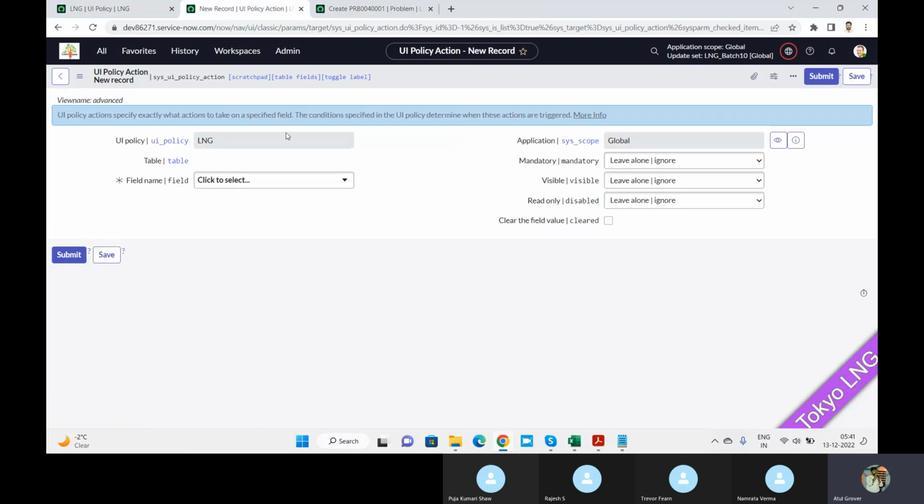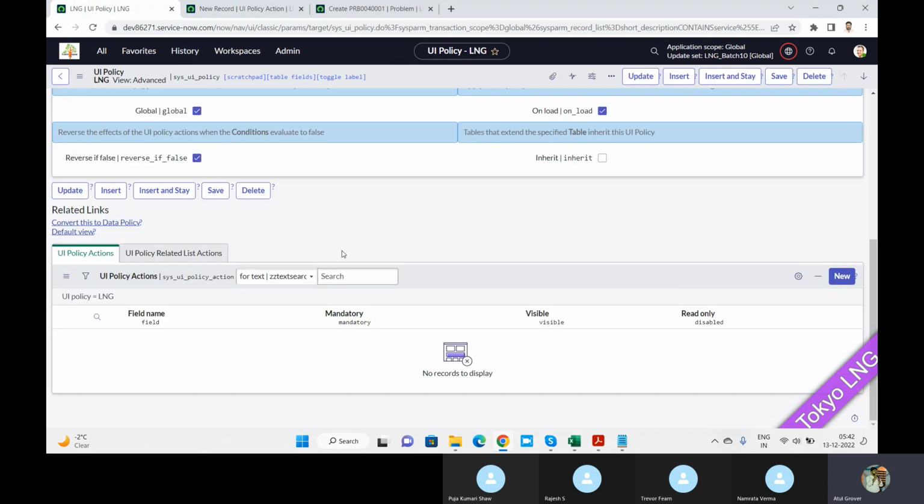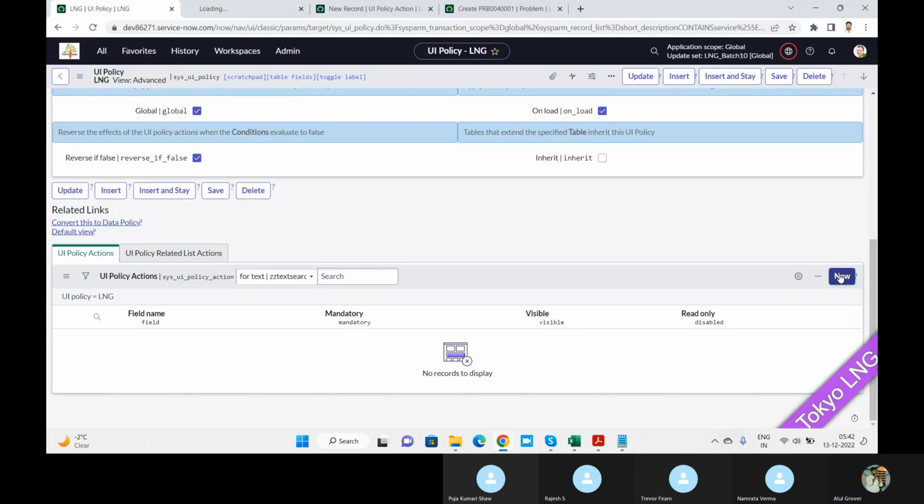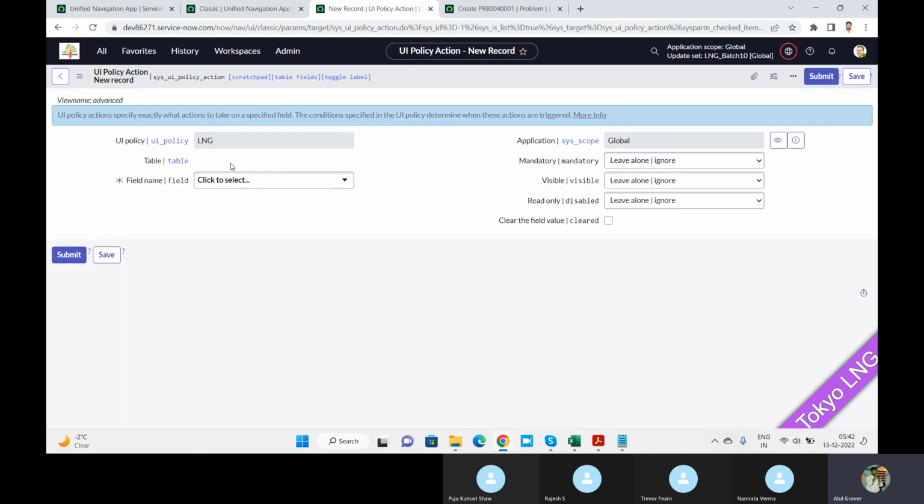Then go here and make service mandatory. It will not pick up, yaar. Come on. The reason I'm not able to select any field is that it's showing the table as blank.